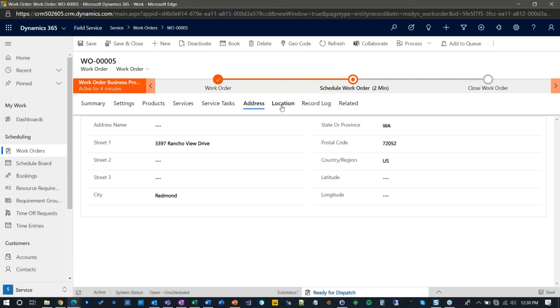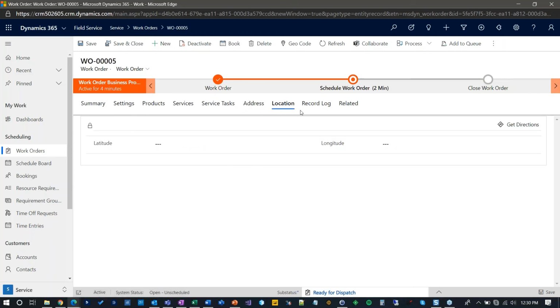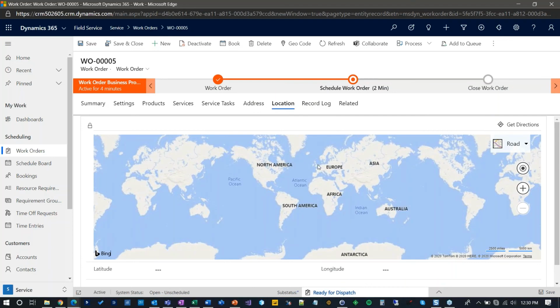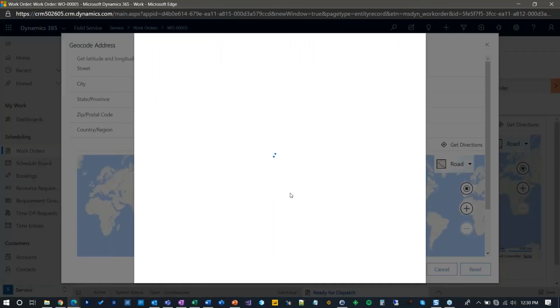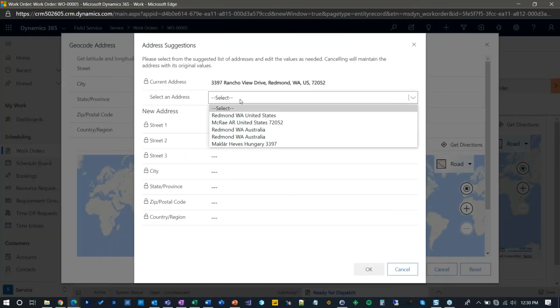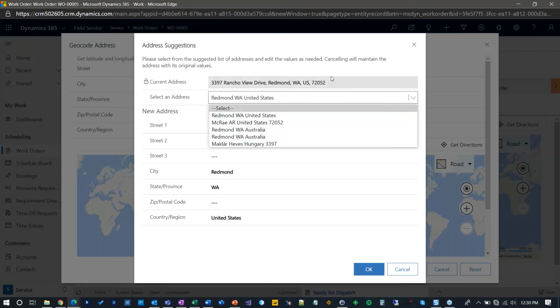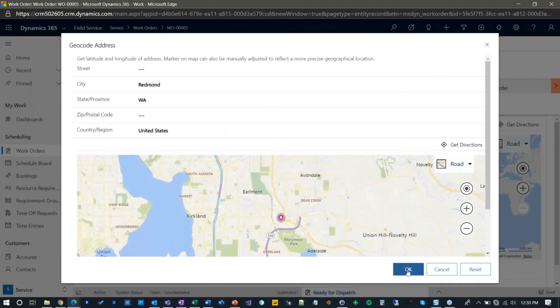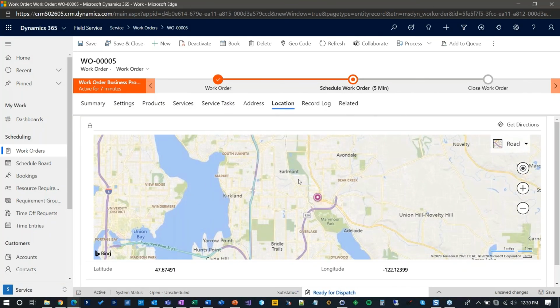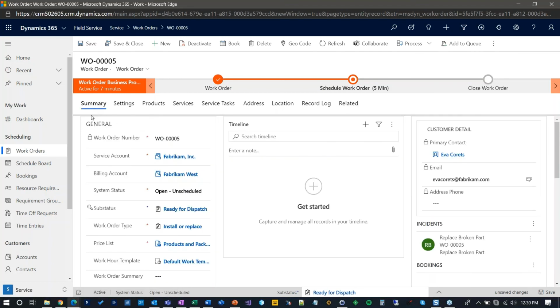And then further down, we've got our geo information. So where is this job, having an address for that, and then location. We actually have that visualized in the system, so it is plugging into a Bing Maps integration. If I hit Geocode at the very top of this record here, this is where we can actually call a service and it provides us suggestions. We can designate where this is going to be and the proper address from the service that we're using. Click OK, and once that's set, we'll then have it visualized. So that's available right on the record itself. And then we've got a lot of related information that's in here too. So that's the nuts and bolts of the work order itself, and all the pieces that play into it.